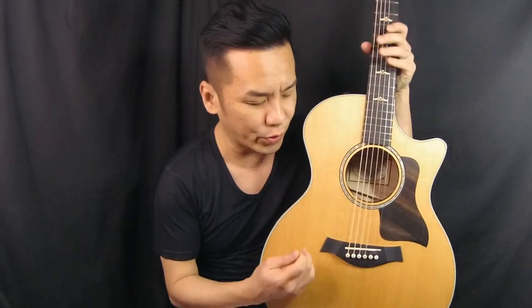And yeah, I've upgraded the saddle to a bone saddle, the FMI saddle. It originally comes with HD-like strings. The HD-like strings are good if you like something meaty, you like a lot of mid-range.